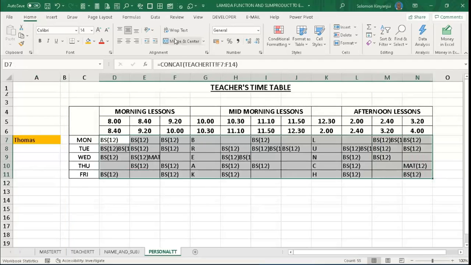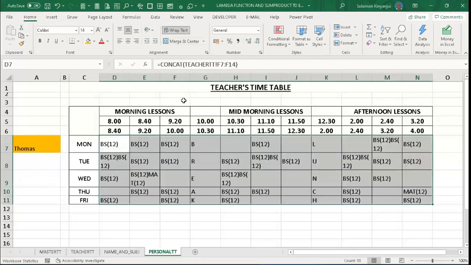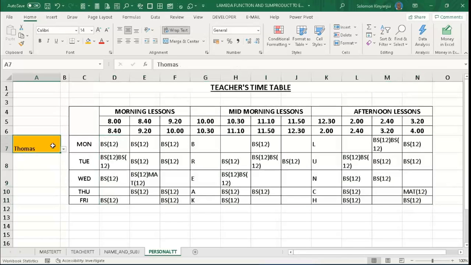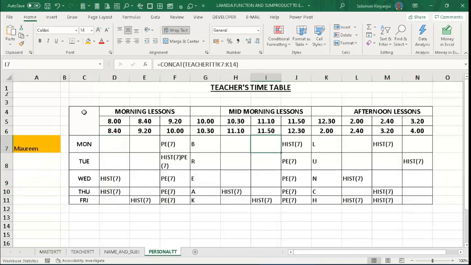And now this is a bit friendlier timetable for the teacher, because you can clearly see the lessons. Now we want the name of the teacher to appear on top of the timetable here.